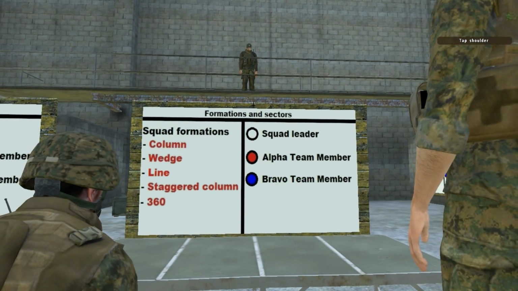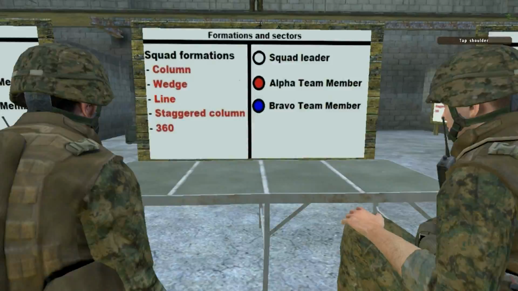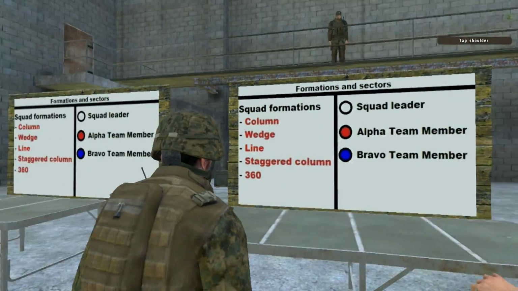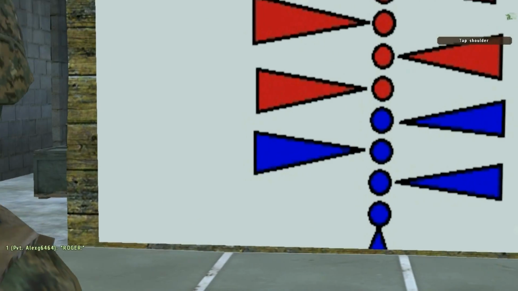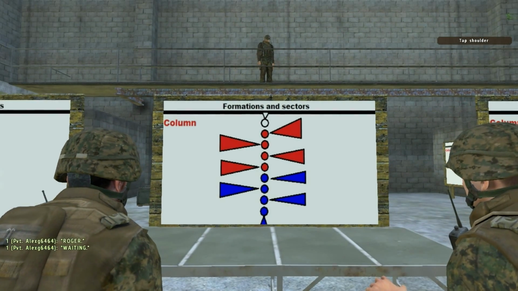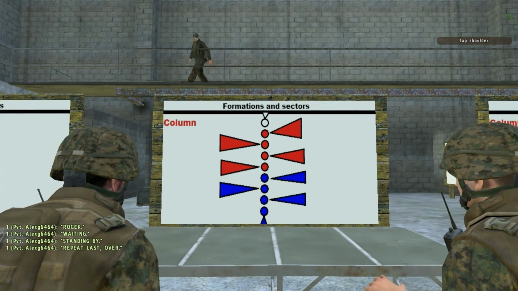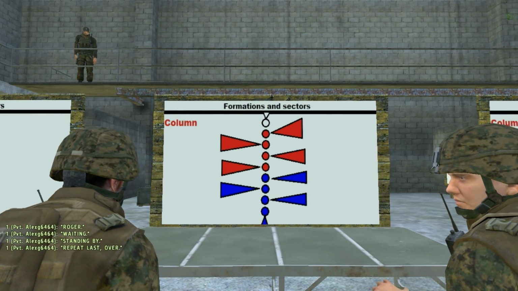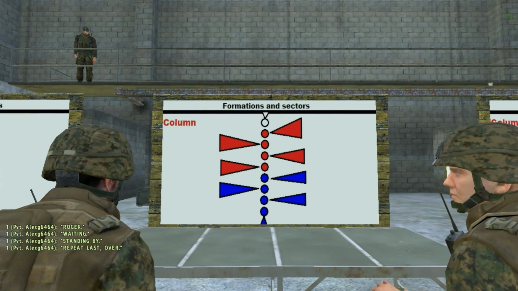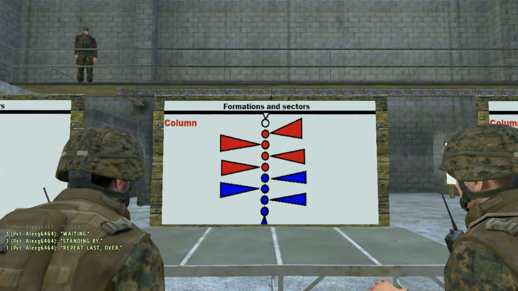Number 7, we have squad formations. Again, we'll go through column, wedge, line, staggered column, and 360. Number 8 is a squad column, which is basically formed just like a normal column with one different thing: the squad leader is up front, though he doesn't have to be a part of the formation. Still, in this case, we have him up front. First fire team is right behind him, and you see the firing sectors. All odd numbers are looking to the right. All even numbers are looking to the left.